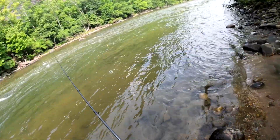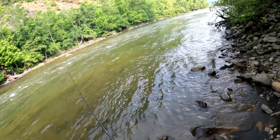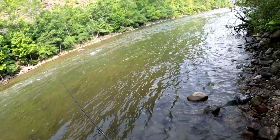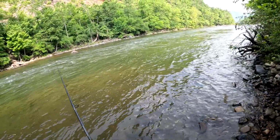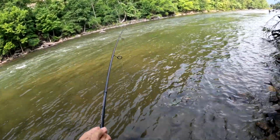And let's just see if this bobber does indeed go under. I don't know what's going to happen here. It's going to have to be a jumbo fish for it to eat. And I don't know on a day like today if that's... Oh my gosh, it went under. Fish on. Oh, big fish. Oh my gosh, look at it go.